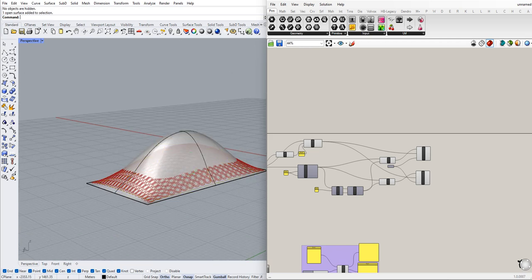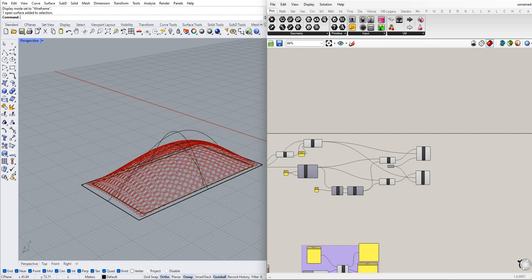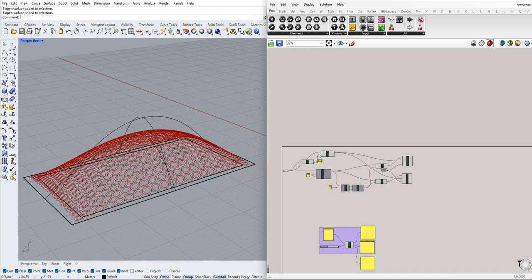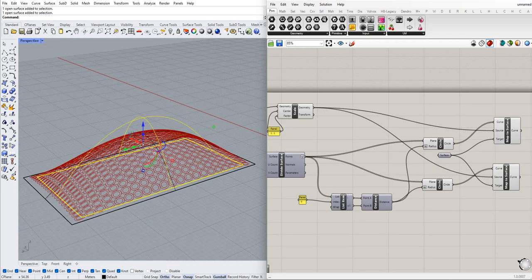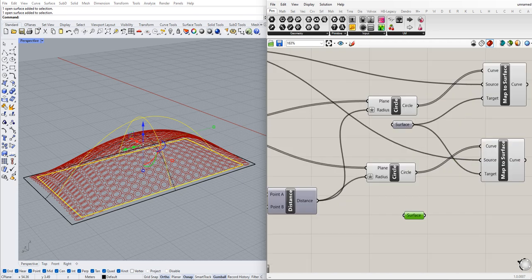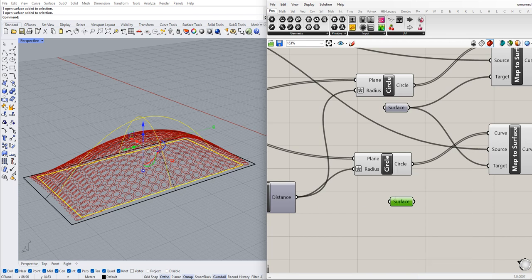So I have two surfaces. What I'm going to do is connect this surface to Grasshopper 2. So I will make a copy from this surface and set one surface, which is this one.